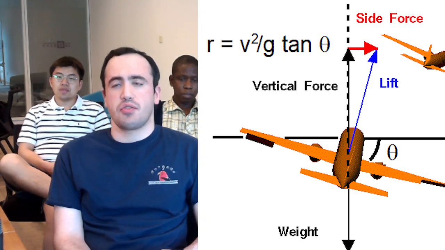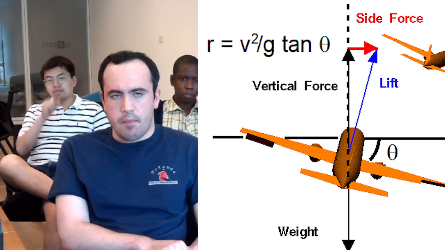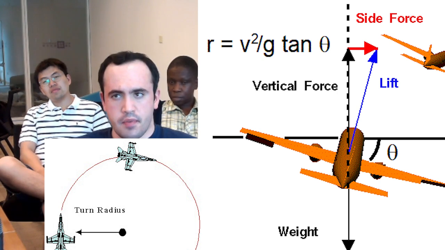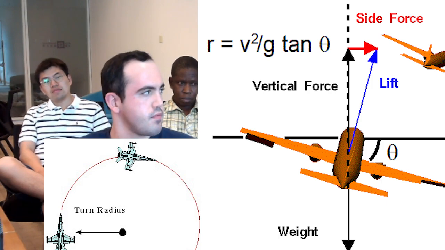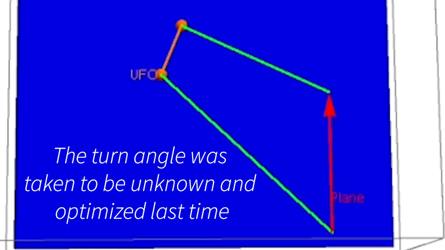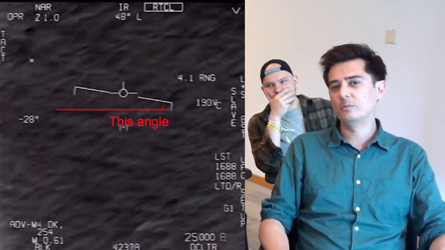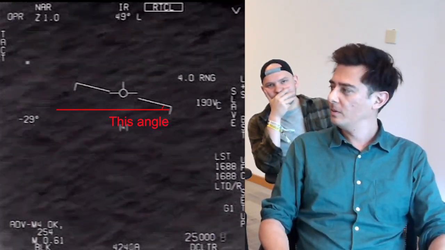We've got Sam here. In the previous video, we didn't include information from the banking angle of the jet, which can give us the trajectory of the plane. In this equation, r is the radius, v is the velocity, g is the gravitational constant, and theta is the bank angle of the jet. In the previous calculation, we didn't really include this curvature angle — it was just a parameter we put into the calculation. But actually you can calculate the trajectory that the jet is moving in, because we have information from the bank angle of the plane.